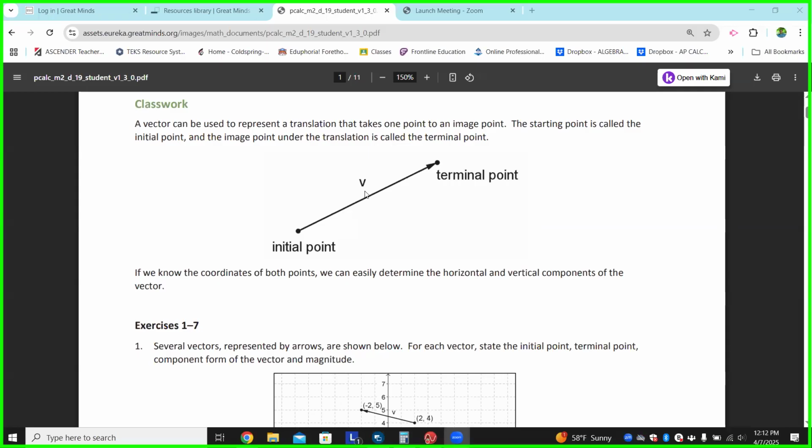All right, so let's get right into this. In lesson 19, we're going to be talking about directed line segments and vectors. Pretty much what that means is we're going to graph vectors in space. So not so much from the origin, but if I give you a vector and I give you a starting point, you can find its endpoint. It's really all we're doing.